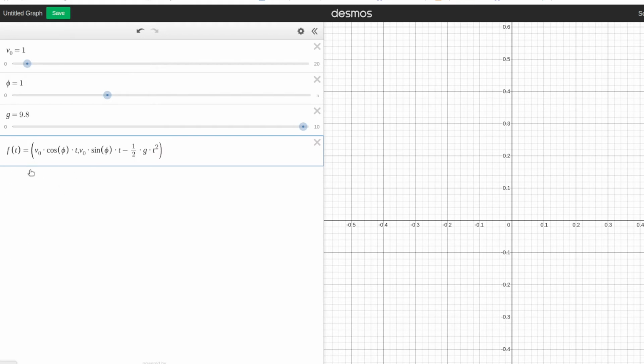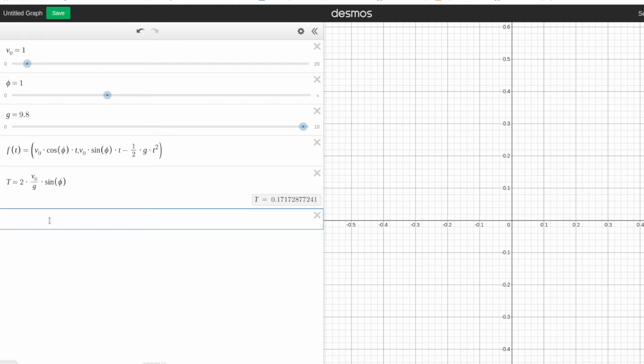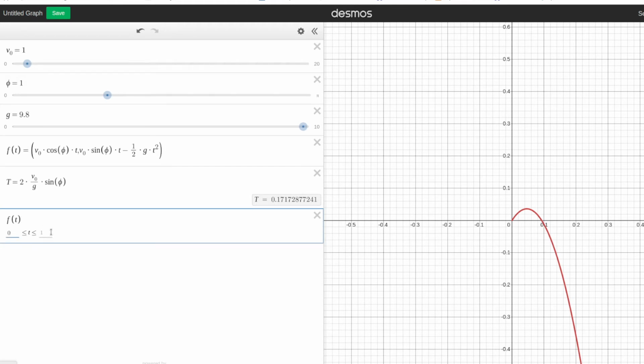So we've defined this function, but we didn't say to plot it. And so now let's add a constant. We would want to have the constants beneath. So this constant, time of flight, we have computed to be 2v0 divided by g, times the sine of phi, all right? And now we can use all those values to update and adjust in real time. So now I want to plot f of t, and it will ask me for the range, and it will be between 0, of course, and the time of flight.